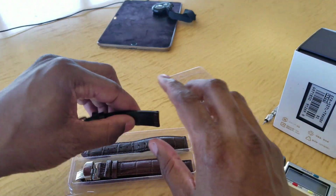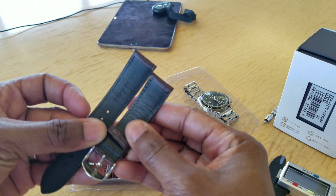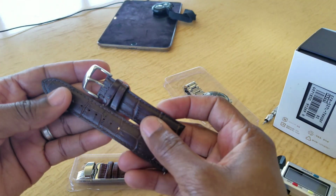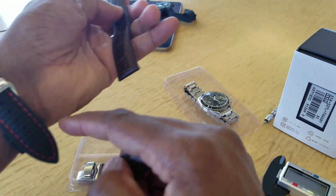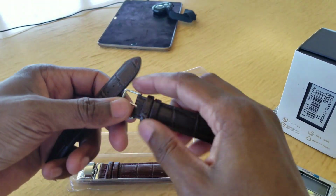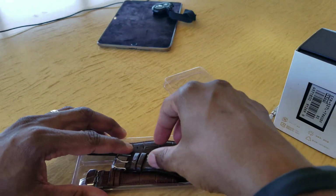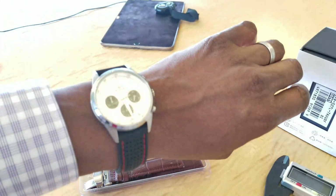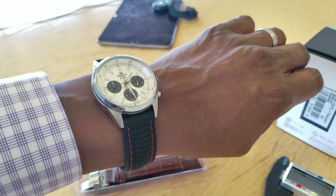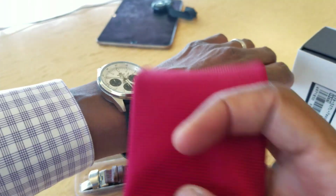The Casio watch comes with this strap here, and I don't like buckles for some reason. I prefer the butterfly style clasp, but in showing you this, the watch could be worn as a dress watch with the strap there, or as a sporty watch. So you can make it look sporty with the inclusion of that silicone sporty strap with the red stitching. And like I said, it is to match my red tie.